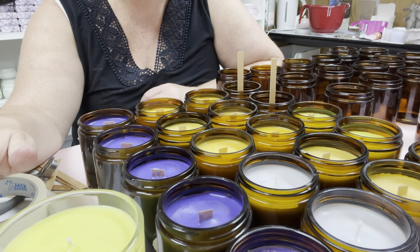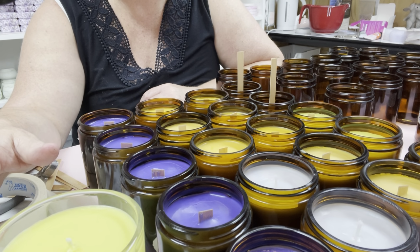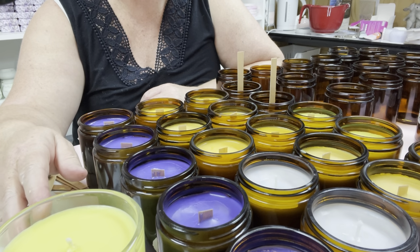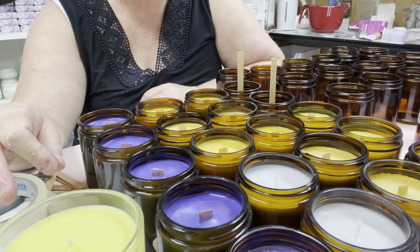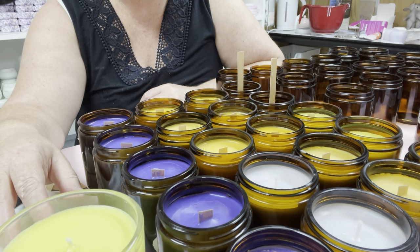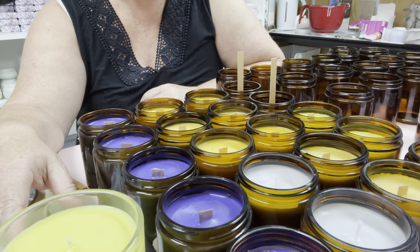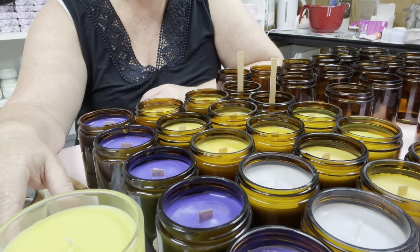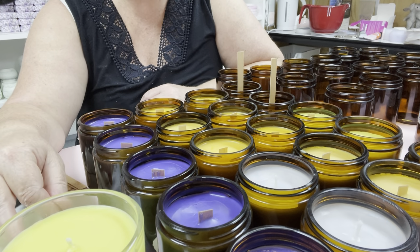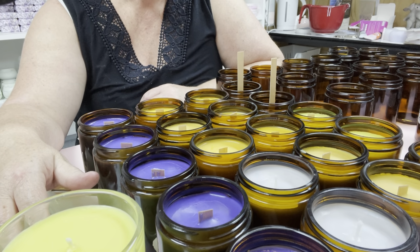So it just depends on where your company's going and your target market. My daughter's target market is more fun, funky, just a fun product. And plenty of people use paraffin, so don't be scared if you want to use it. Just have a go and see. But as I said, I usually don't use it. For these ones that we're doing for Honey Blue U, that's fine. And we'll get going, won't we?